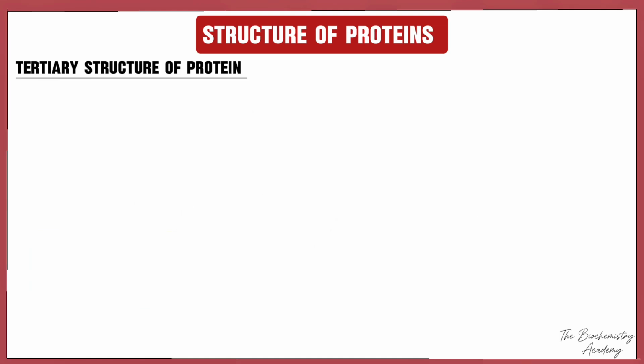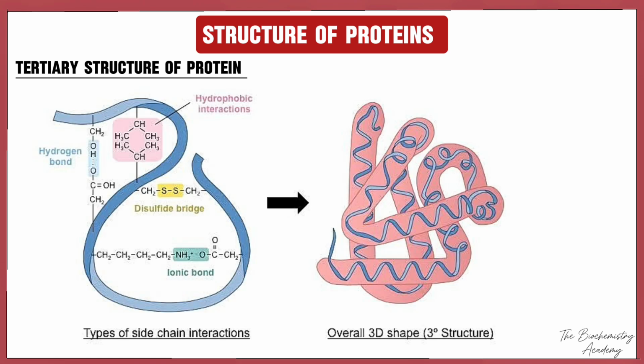Next is the tertiary structure of protein, where more folding occurs in a 3-dimensional shape of a functional protein, and this is due to the R groups, which are called the side chains. Remember, in our last video we said that the R groups found in amino acids can vary among different amino acids, meaning that the R group can define the amino acid and can make the amino acid behave a certain way.